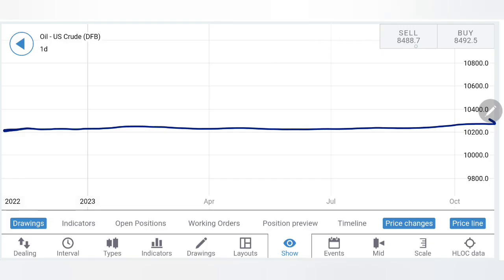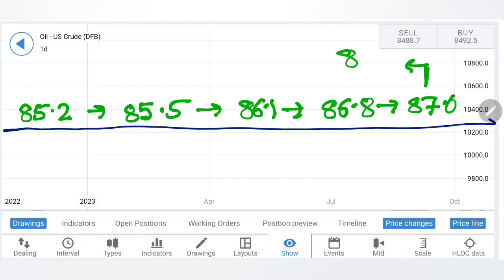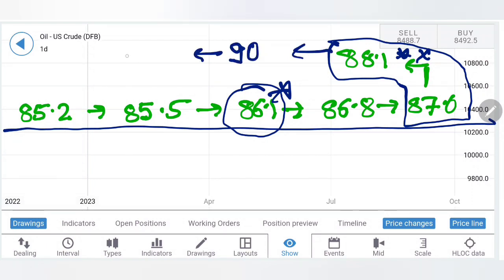Now coming back to the prices — where should you buy? If you see the price staying above 85.2, you can buy with the first resistance at 85 to 85.5, then at 86.1. If this is breached, one can expect a move towards 86.8, then 87.6 and then 88.1. Remember a couple of key levels: the 87.6 to 88.1 zone is what needs to be broken to confirm further rise. Beyond that I will look forward to $90 levels being breached, and beyond that I will expect 91.5 and 92.4.